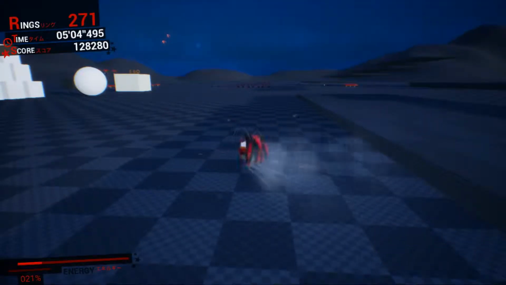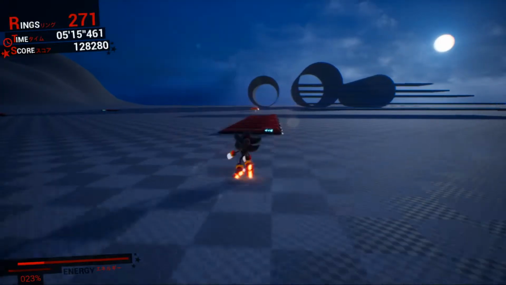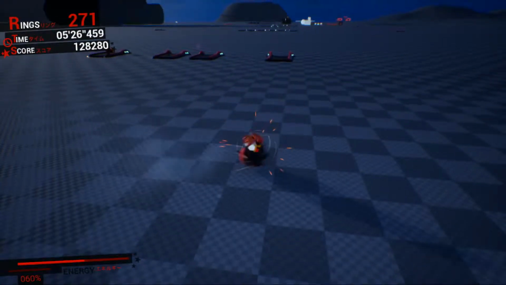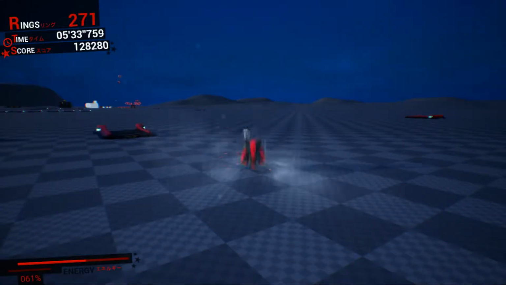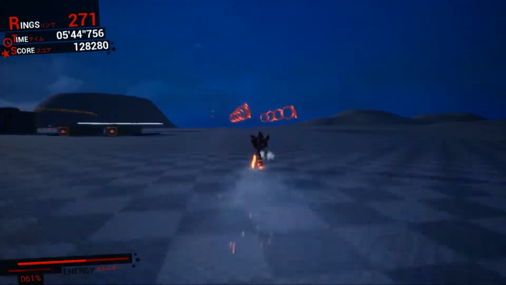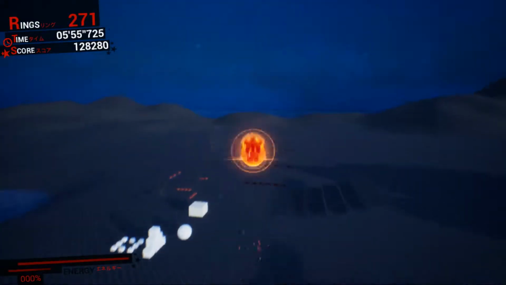Okay, so that's the idea of spin dash. But how do I actually make myself go? Well, this is not how I intended it to do it, but okay. Spin dashes with both of these. But how do I make myself go? Unless the spin dash doesn't actually work like that on Shadow. Alright, well. Some nice air.